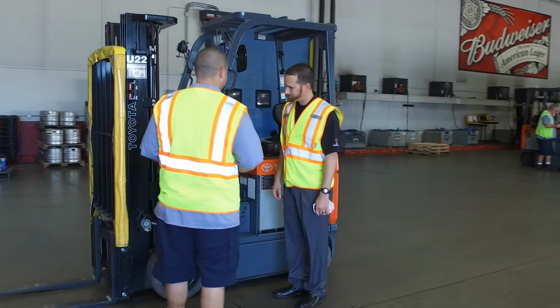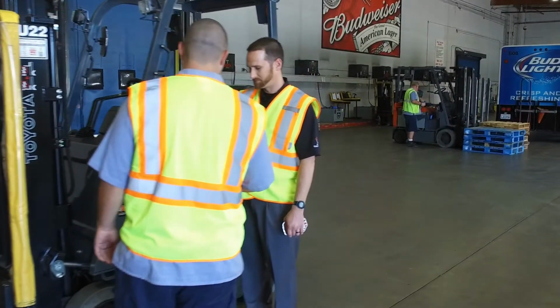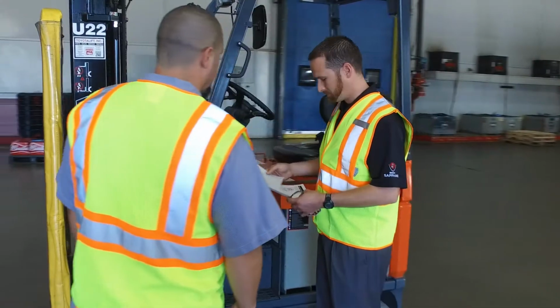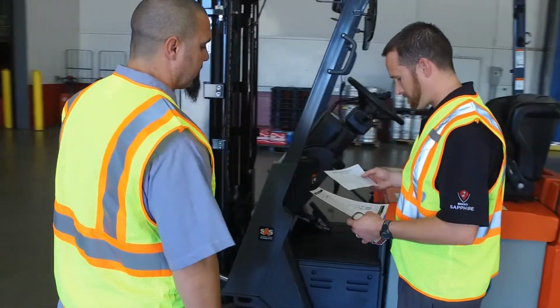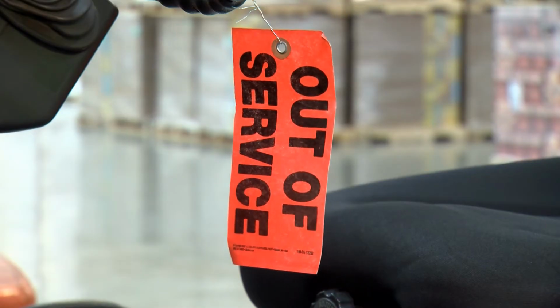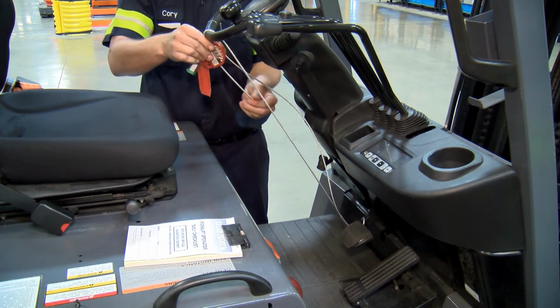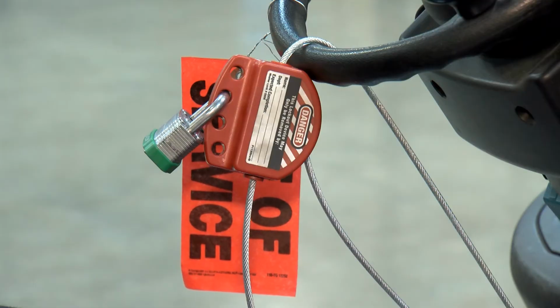If at any time during operation the lift truck is found to be in need of repair, defective, or in any way unsafe, report it to your supervisor. The truck must be tagged out of service until it has been restored to safe operating condition. Never continue to operate a forklift that may place you or your coworkers in danger.